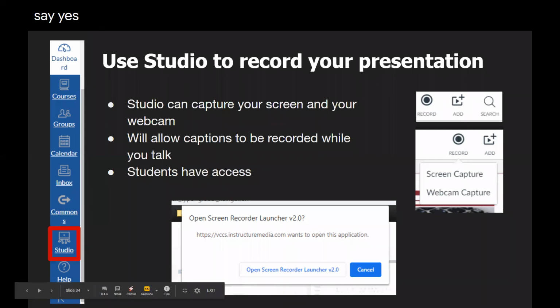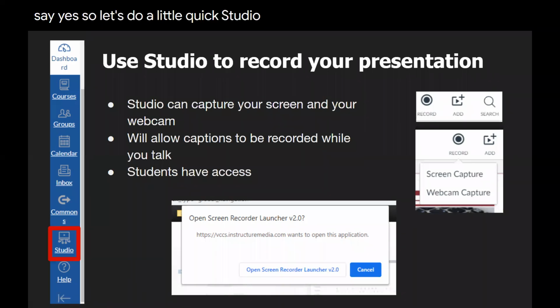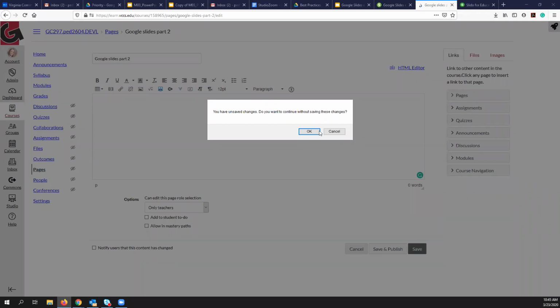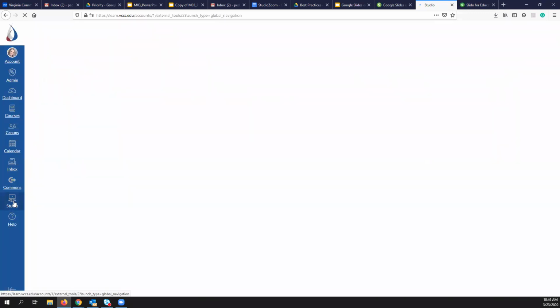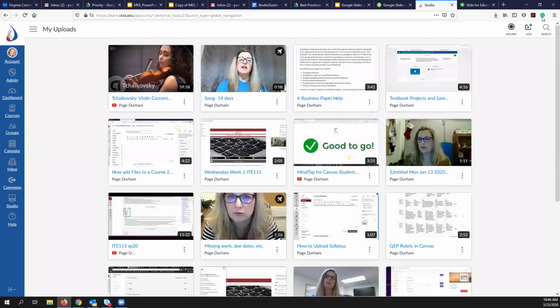So let's do a quick Studio demonstration. So if I click on Studio, and I wait patiently, there we go. And now you can see the options are up here at the top to record or to add. So I'm going to choose record, and I'm going to choose screen capture.